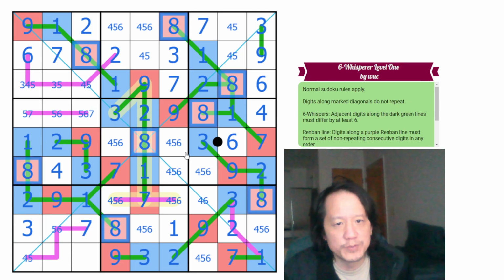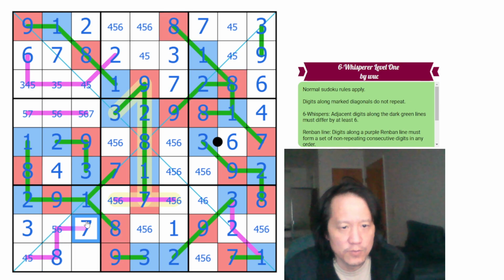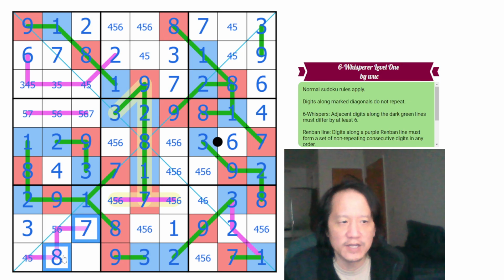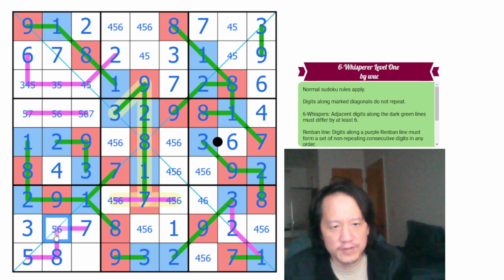We have multiple 8s. So where is the last 8? It has to be here. Which means to be consecutive here, it has to be specifically 5, 6, 7, 8. 4 can never be consecutive with 7 or 8 with 4 digits, specifically with 8, right? 4, 5, you always have to have some space in between if you had a 4 with an 8. So therefore, this is 5. This has to be 6.